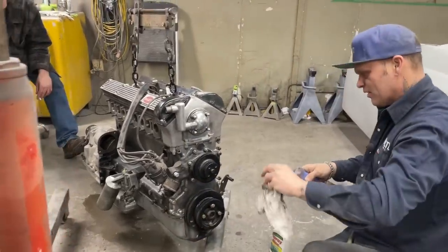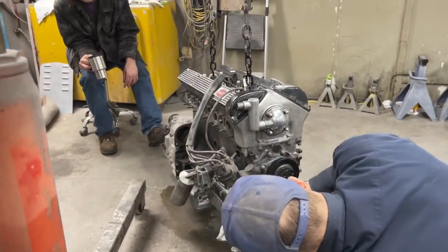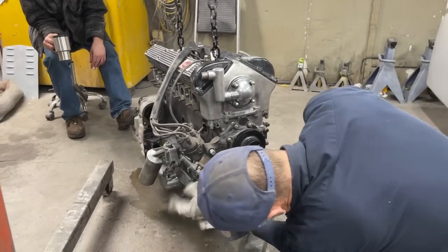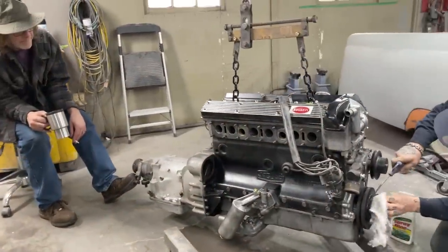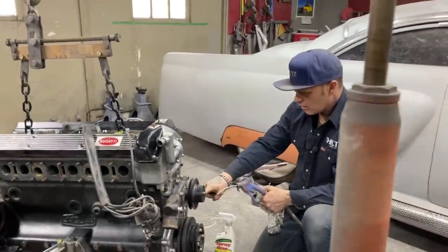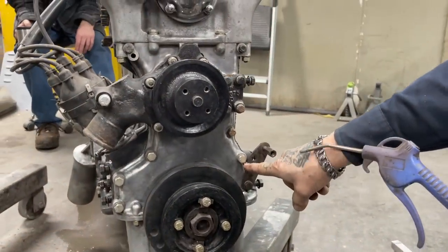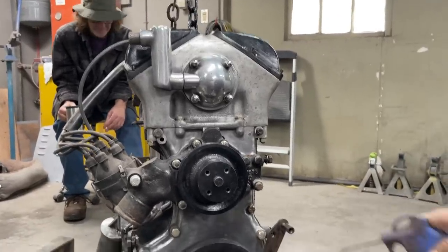She was leaking bad up front, you can tell when you clean it. Jimbo noticed that this is for the alternator. We were sitting here last night, and you noticed that that bracket is supposed to go in there. Jim said, "Isn't that bracket..." They wouldn't have made it like that. I didn't notice it.